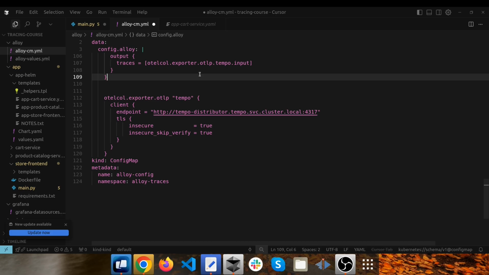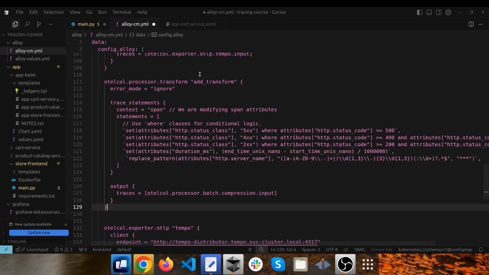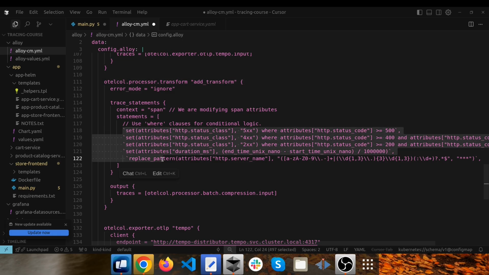So I'm going to provide you an example to show you how it works. Its type is transform and its name is add_transform. But the most important section here is this. These are the rules I'm using to set the attribute and also replacing the value of an attribute.